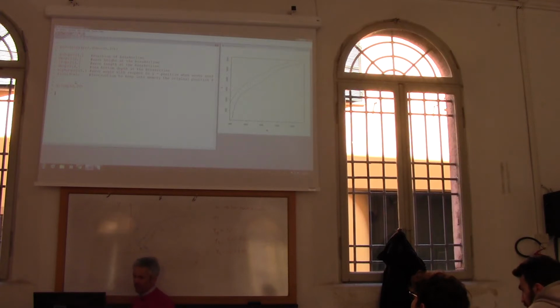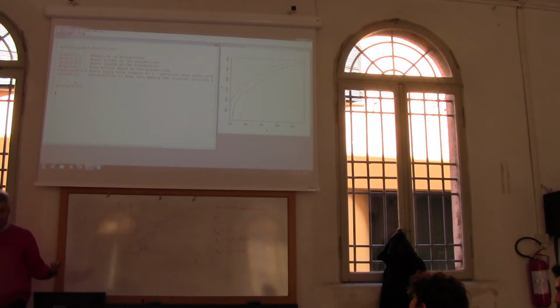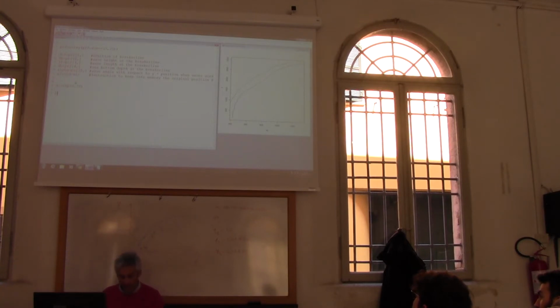Keep in mind one thing. When you define variables in R, you can avoid to define them. You can define them by assigning a value, like A equal 10. There are some languages that don't accept a solution like this.